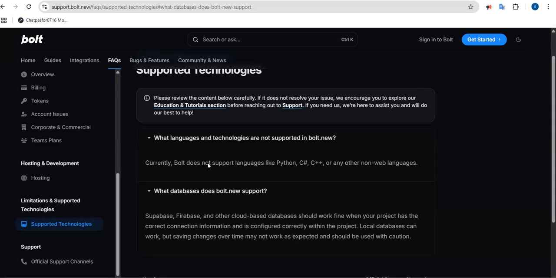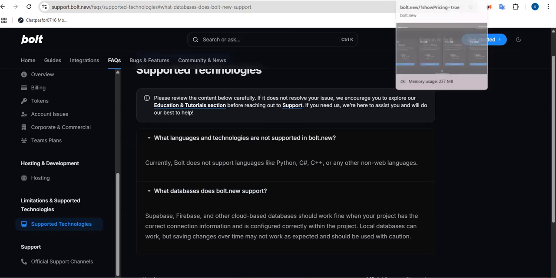It does not support any other programming languages. That is, it supports .js and some others, and it does not support languages like Spring Boot. So if you want to develop even a simple Spring Boot application, it is not able to support it.